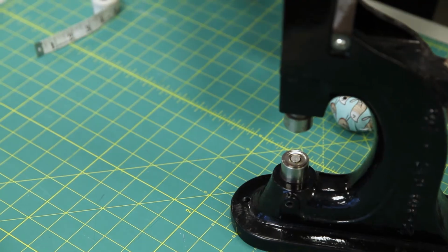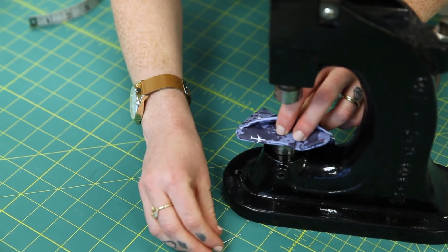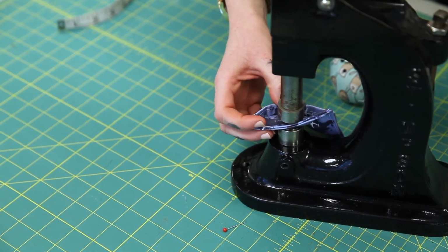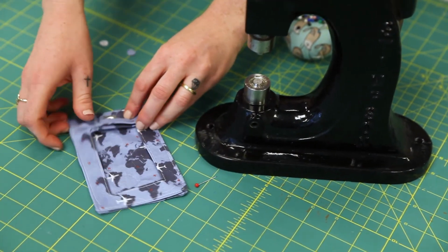Insert a grommet into the top of your luggage tag. Use ribbon, rope, or fabric straps to attach to luggage. This luggage tag is ready to travel.